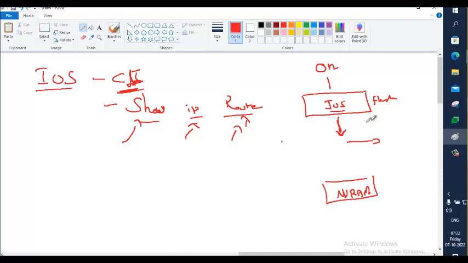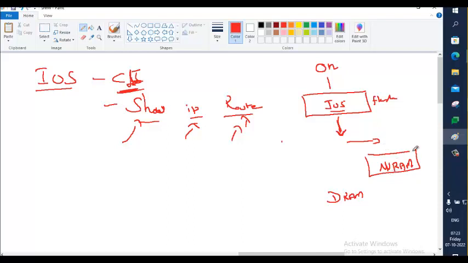The operating system from flash is getting extracted to NVRAM. I'm saying it wrong. The operating system is getting extracted to another buffer called DRAM, dynamic RAM, but on the way it will go to another kind of storage called NVRAM.